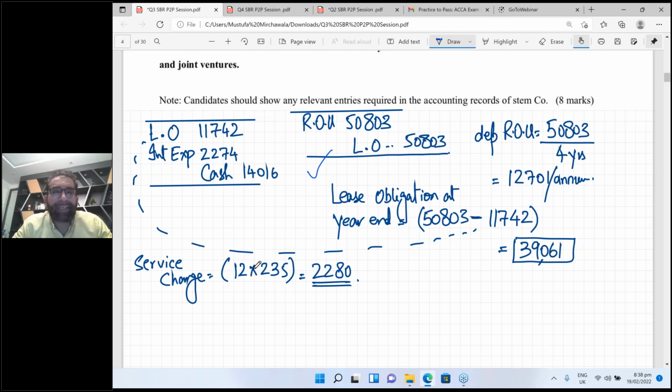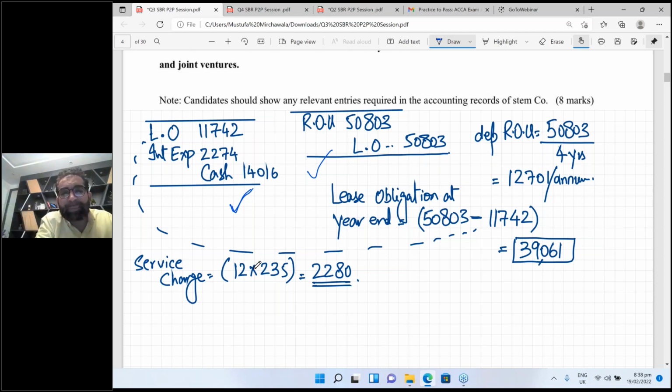Okay. Then at the end of the year, make it simple: you will make this much lease payment, the total lease payment. So it's 14016 cash credit, and a finance lease is a loan. So whenever you pay the rentals, it is like repayment of a loan, and in the repayment of a loan there are two elements: one is interest expense and the other is principal payment. So see, cash credit, you are paying rentals.